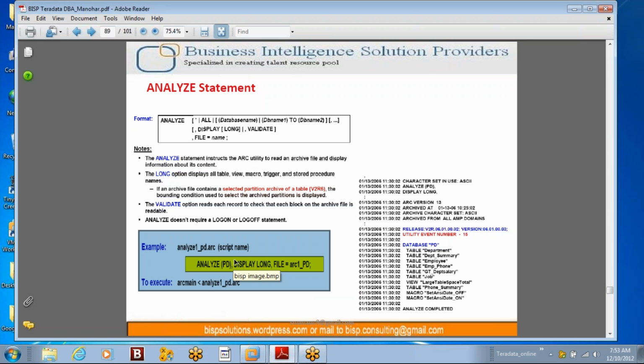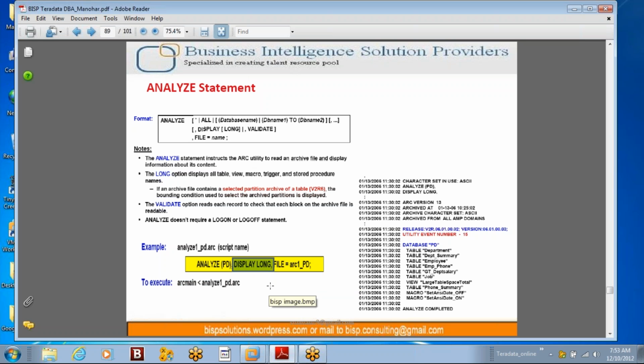Display long will give you the long listing of the descriptions. Analyze is the command, PD is the database name, and file is the file name in which the archival was taken. So it will give you at what time, what date, what all tables were archived and what is the version of it.